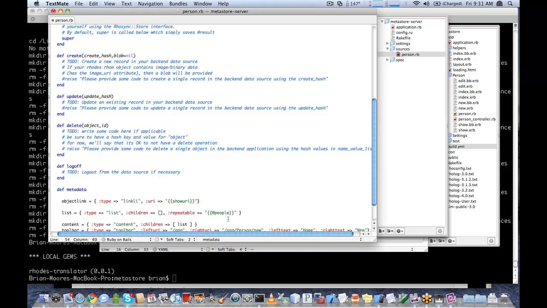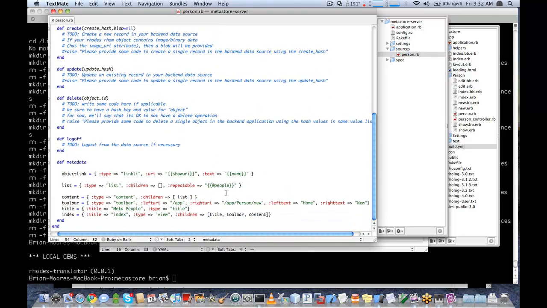And we also want to give a name for this here, so we'll say the text is name. We'll save that.